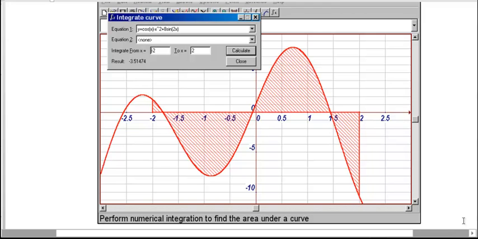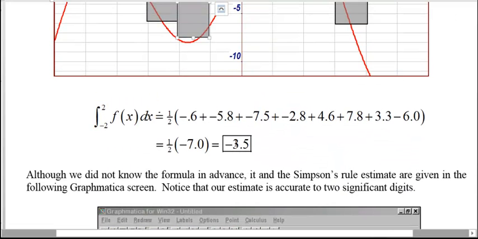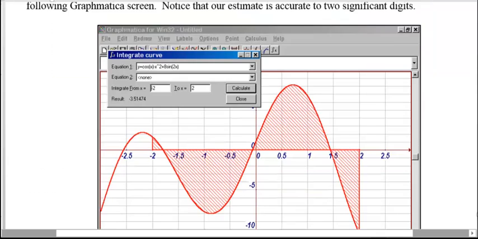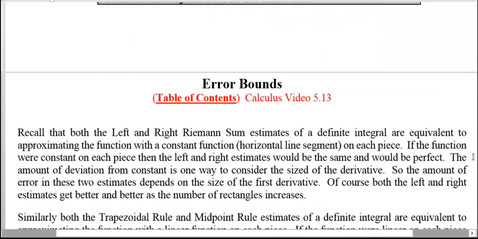and we're integrating it using the built-in Simpson's rule calculator. And of course, again, it's taking this area right here and this one here minus the one down here and down here. Notice there's more area below the x-axis than there is above, so we end up with a negative final answer. And to several decimal places, it's negative 3.51474. So our negative 3.5 was right on for 2 significant digits, 1 decimal place. So notice we can get a pretty accurate answer like that, and that works out pretty nicely.